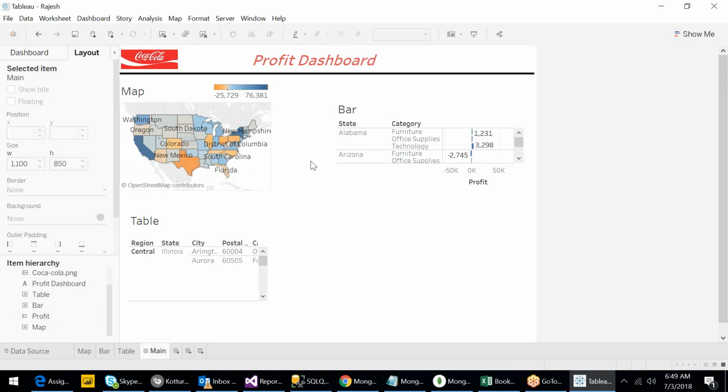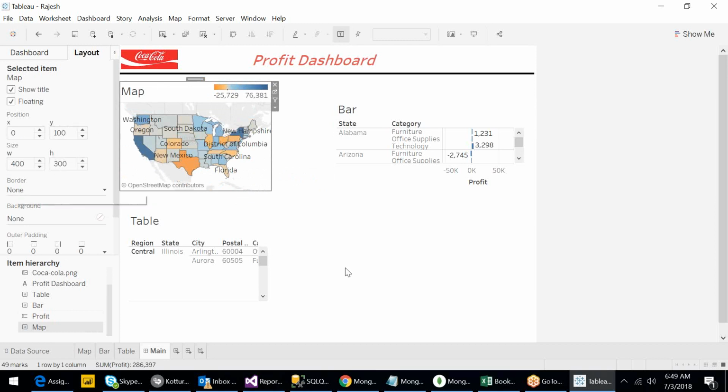That's all. Now this is a map chart, which is giving you the information. The negative values are in color and positive values are in blue colors. And what other options we have here?